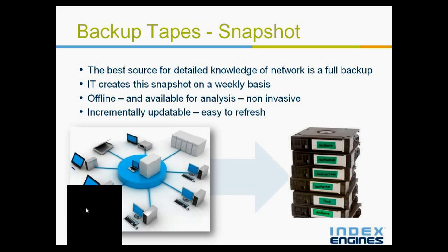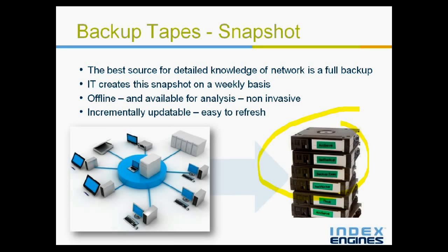So leveraging the backup process is really a unique ability that you can go in here and connect to your tape environment, through a tape library, tape drive, or whatever, and connect to your tapes, your LTOs, DLTs, whatever format. And what's on these tapes really is a snapshot of your network environment. It's kind of a disruptive or an interesting approach, but we have customers that have required these data profiles across large volumes of data. And when you give them the options that we can put a box in your site, an appliance on your site, and crawl through your networks and index that content, or you can send us or work with us on your backup tape so we can index that content, and it's going to happen all offline and behind the scenes.